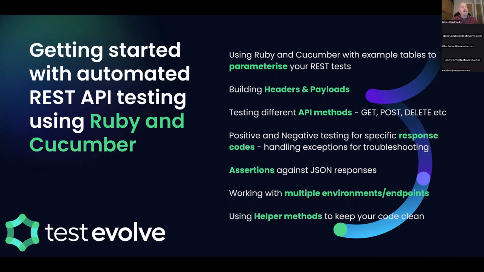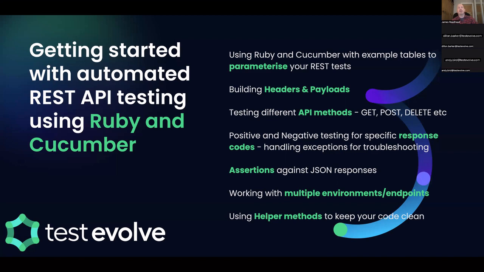But yeah, we're here to talk about API testing, right? So getting started. It's an entry-level topic. Maybe you've got some experience with Postman or doing these things manually, or maybe doing this with another language. We're going to focus on using Ruby and Cucumber today. I think in the new year, we'll look at an equivalent one doing this with JavaScript as well. So keep your eyes peeled for that session.